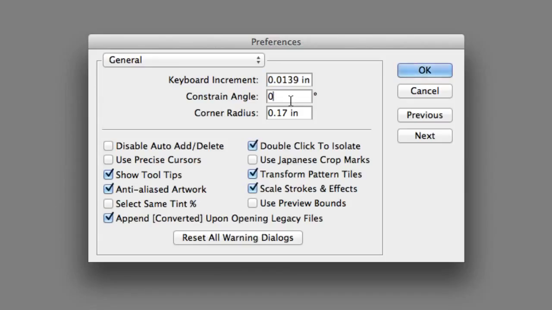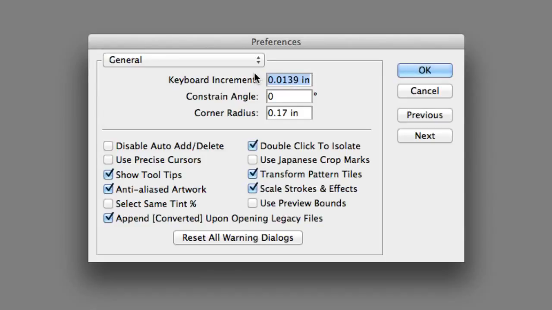Over here is keyboard increment. Now, keyboard increment is kind of important. I have it in inches at the moment, but if you go in, it's 0.139 for me. That's the equivalent of 1 pixel. So if you see something in Illustrator that says inches or whatever, you can totally ignore that and say, well, I want it to be in pixels instead.